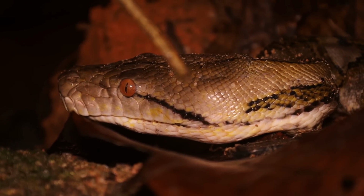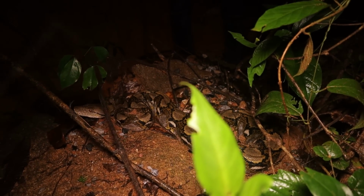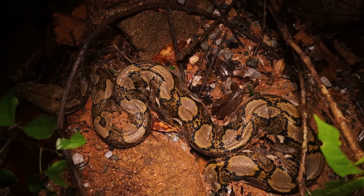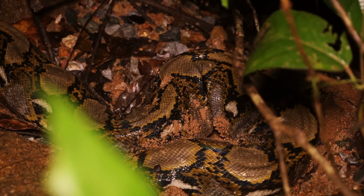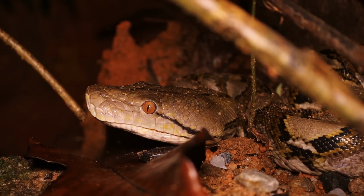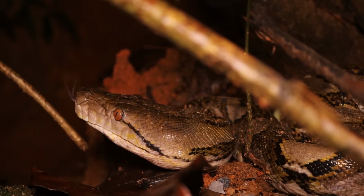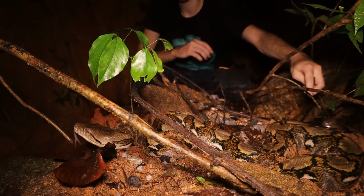Pretty good size actually, and I think he was sitting here even during the heavy rains that we had today. If you look down on his body there, he's covered in mud, which really looks like he was just sitting here and allowed himself to get fully washed with mud. It's quite perfect the way he's sitting there, so I think there's probably no need for us to even disturb him. Please don't strike at my face, sir. Looks like he may be nearing a shed too. You can see the skin around here is looking quite leathery.